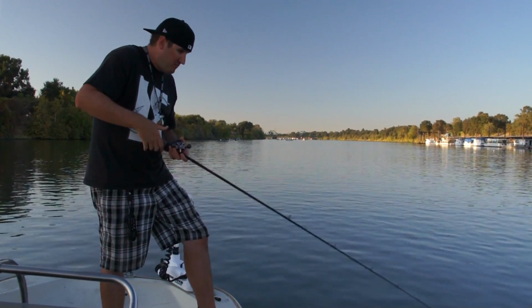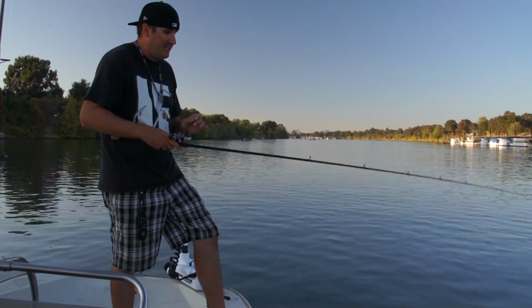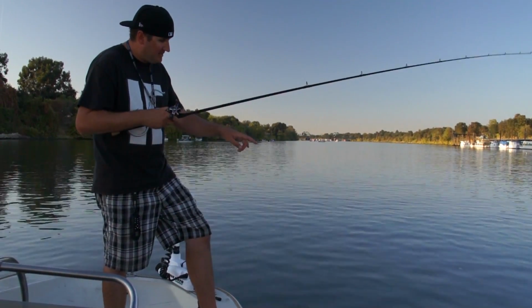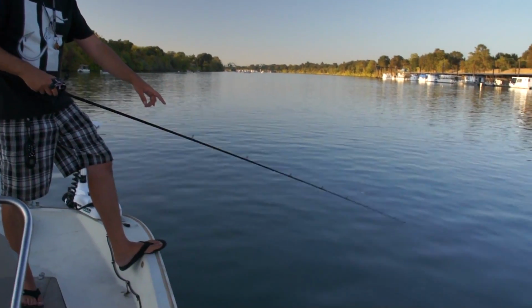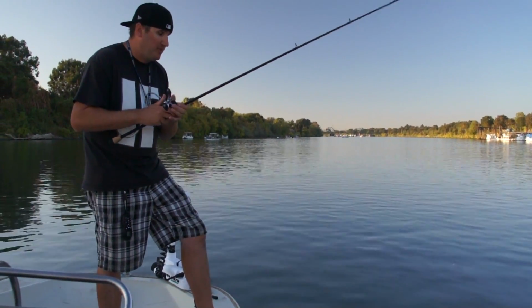If I were digging my rod tip down and I didn't touch, I would want to pop the clutch open, let more line out to make sure I can get down to the bottom and touch like so. So I'm going to hit the bottom, come back up to 930, follow my line down tight. If I bring my rod down too fast, that line will get loopy and it's not straight and it's sloppy, and your hook will come back over the top of the jig and snag the line from the top.